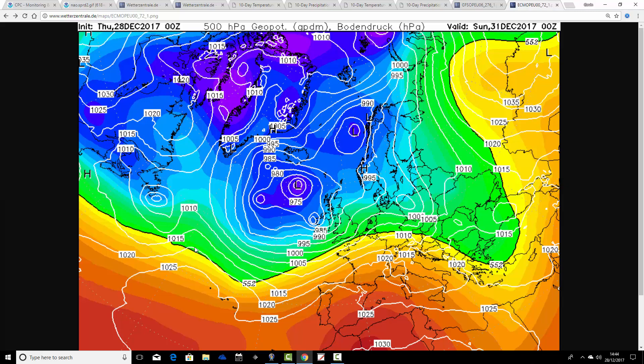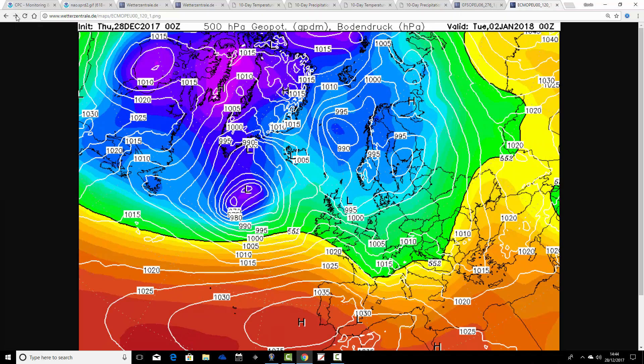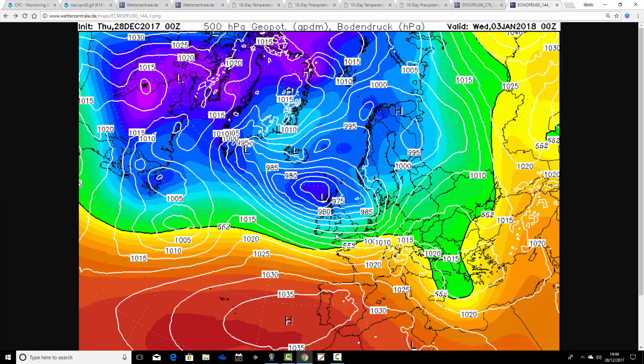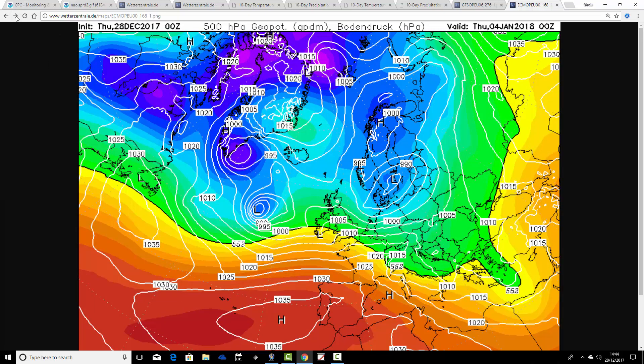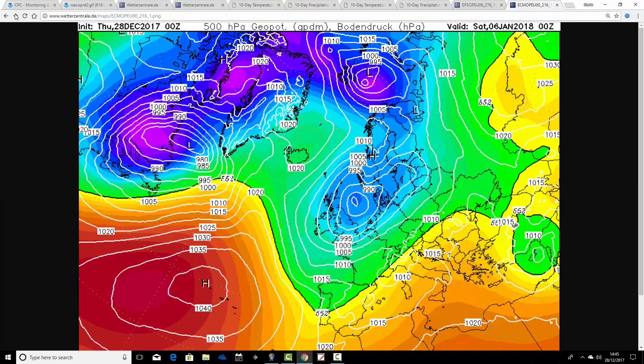This is the ECMWF. On New Year's Eve it also looks unsettled with showers and spells of rain, probably quite windy too. Those unsettled conditions continue into New Year's Day — Big Ben chimes and it looks like we're unsettled with showers or spells of rain and quite cool temperatures. A little bump of high pressure for Tuesday the 2nd, but the next low pressure races in on Wednesday the 3rd bringing more wet and windy weather, probably severe gales in the far north. Thursday the 4th that first low is getting out of the way towards Denmark, a bump of high pressure gives a colder day. But then we're back to stormy cold conditions by Friday the 5th — this one could give some wintry potential, especially in the north, with quite cold air wrapped around that area of low pressure.